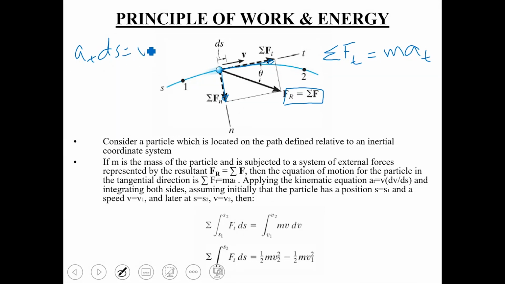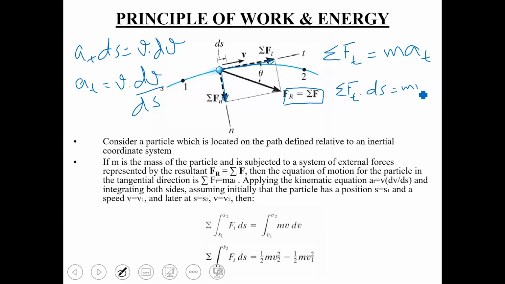Now from kinematics of a particle in terms of its normal and tangential coordinate system, we know that at ds is basically equal to v dv. So we can write at to be equal to v dv over ds. ठीक है, हमें काइनेमेटिक्स से पता है कि at ds जो है वो v dv के बराबर होता है. So putting the value of at here as v dv over ds and then taking ds towards the left hand side, this equation would become summation ft ds equal to m v dv. Isn't it? ऐसे ही बनेगा ये इक्वेशन. क्लियर है सबको? Yes sir.